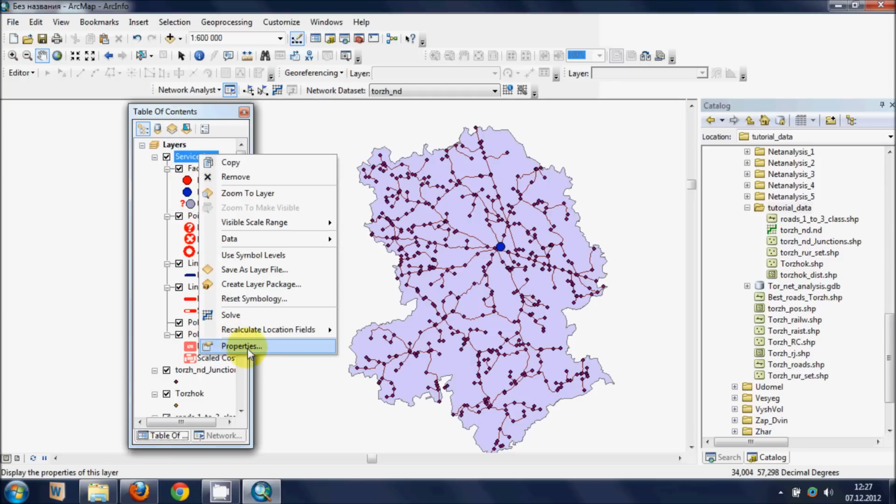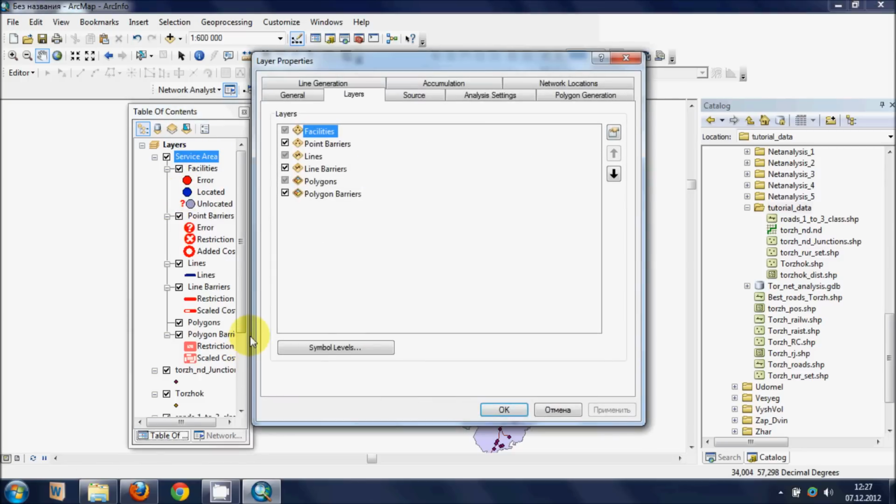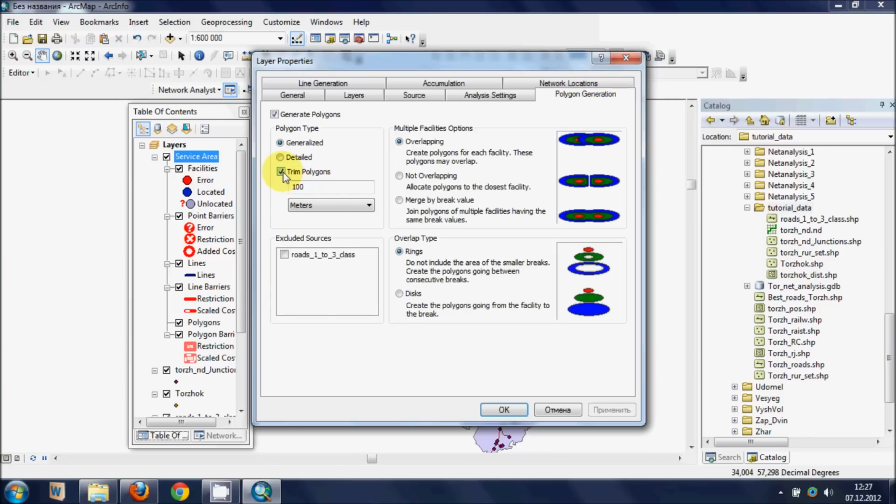Okay, as we have selected this facility, and what we need to do next is right click on service area, properties. We have to go to polygon generation, uncheck trim polygons, I don't need that, and what I need to choose is disks. So this polygon go from facility to the break. That doesn't mean that we have like in rings case, where every ring is generating in between consecutive breaks.